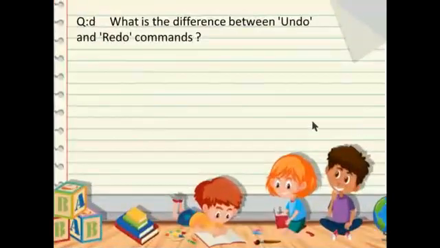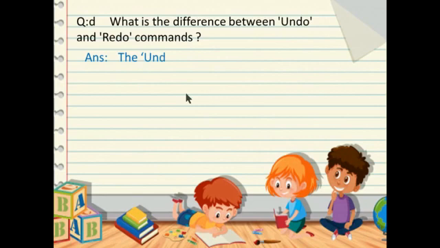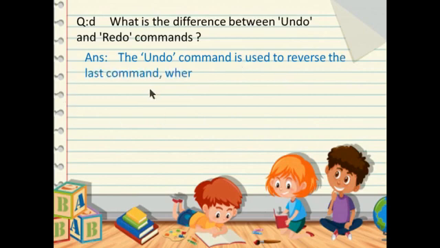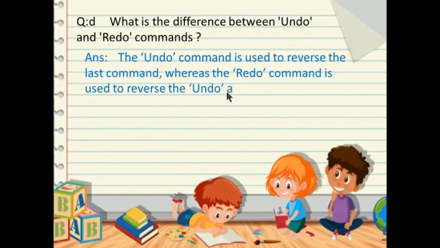Next, question 4. What is the difference between undo and redo commands? The difference between undo and redo commands. Let's see. The undo command is used to reverse the last command, whereas the redo command is used to reverse the undo action. Okay, the undo command is used to reverse the last command.